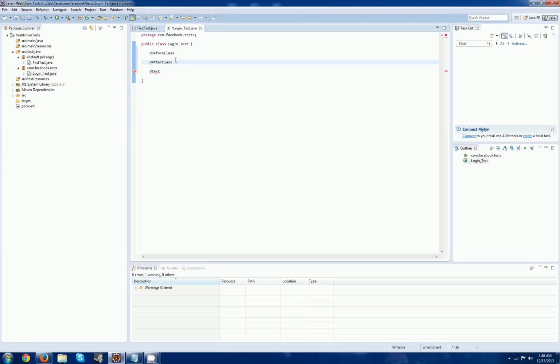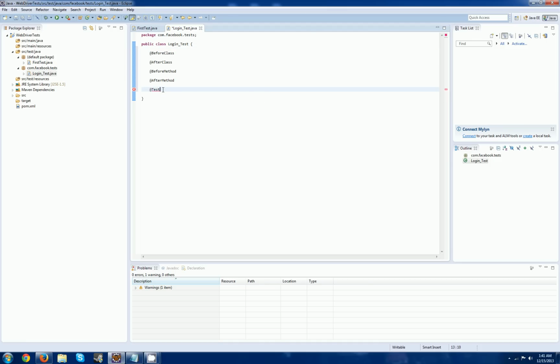So when TestNG is run, it will look for these specific annotations and execute them in a specific order. We actually should also have before method and after method. It's like a hierarchy. We'll start with the class. We'll execute everything in before class, and then it will move down to anything in before method, and then it'll actually start executing test, and then after the tests are executed it will start going backwards, after method, then after class. This actually goes even higher. You have before and after test, and even as high as before suite. We're not going to really get into these. We're just going to stick with before class, after class, and before method and after method.